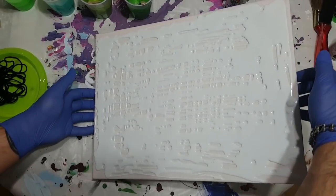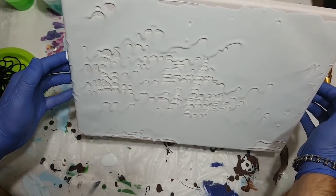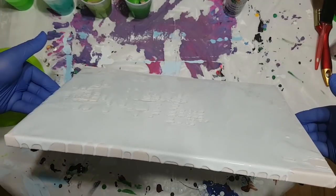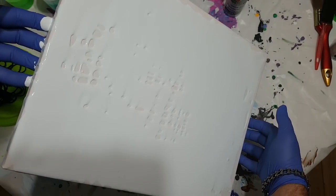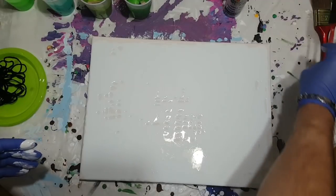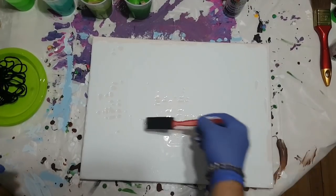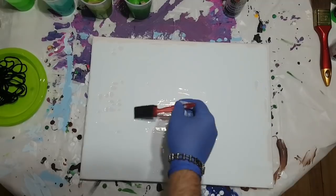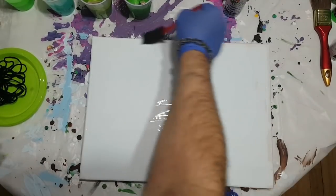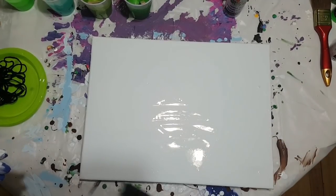I'm going to try not to use a brush just to move it around. So far so good. I think I stand corrected. Alright, well, I've got the little foam brush I used in the last painting. I'll just use that. Some stubborn spots here, but that's alright, as long as I get the full coverage. Alright. So I want to get the sides as well, of course. Can't forget those.